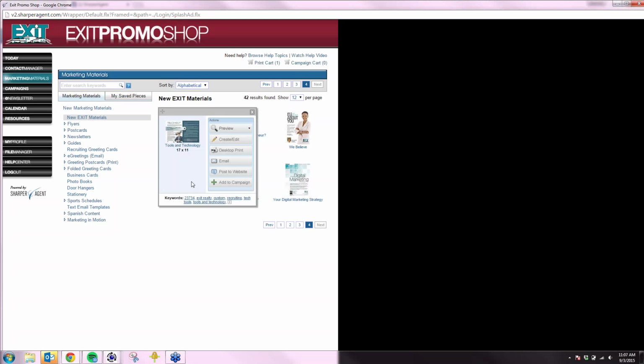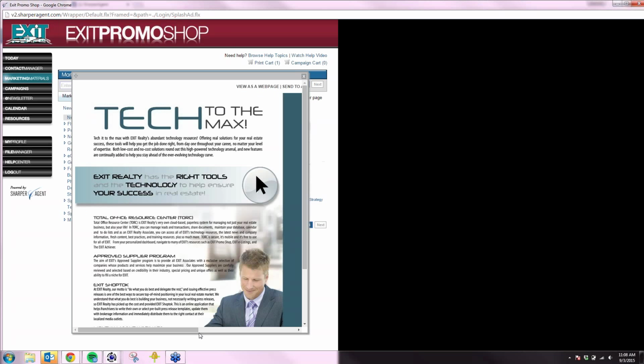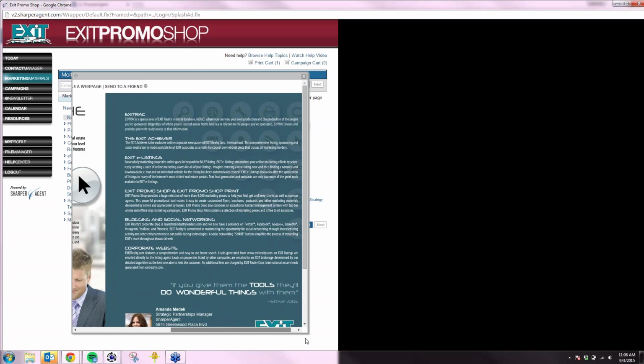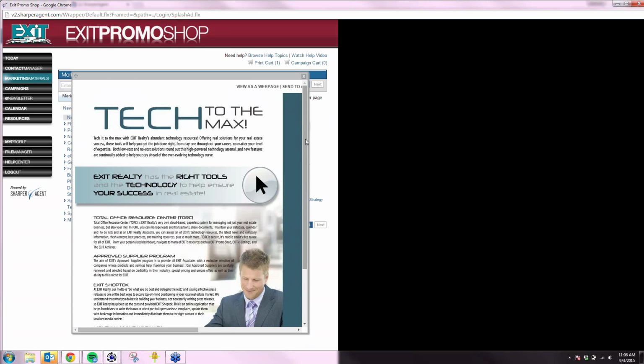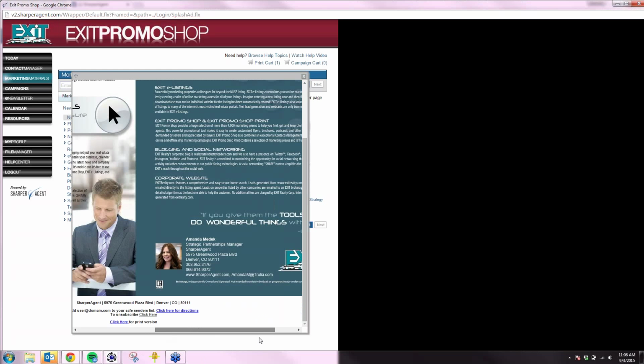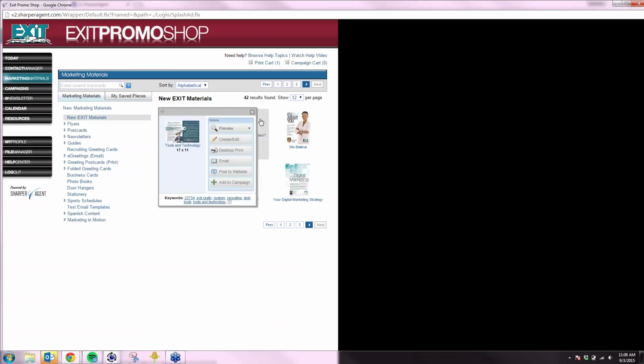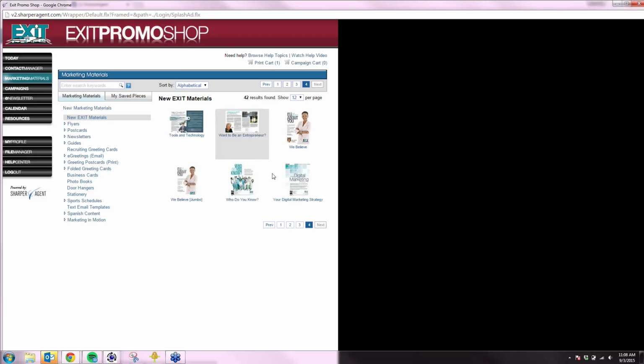So if I click on a pre-built piece, meaning all the copy and the text is there, and we'll let that generate, I can use this piece right away. Generating. This is what it's going to look like if I send it out in an email format, text to the mass. All of that information is automatically populated. And then again, all of your information automatically pulls as well. And you'll notice for this specific piece, it's a big brochure. So I probably don't want to email that one out.